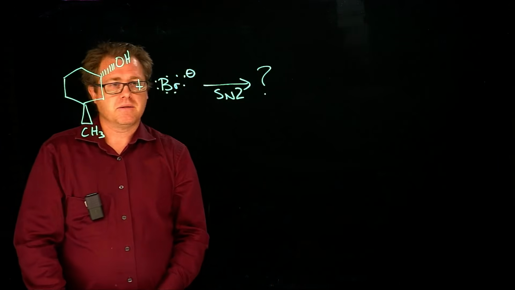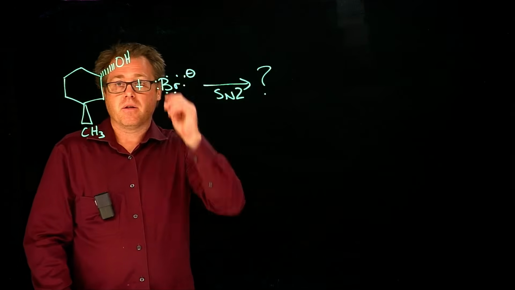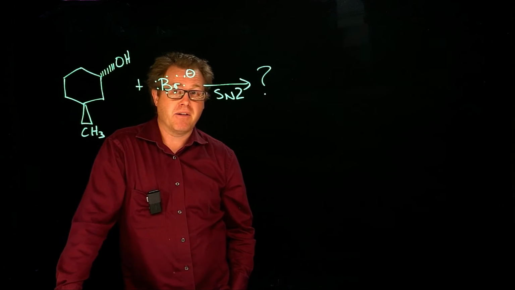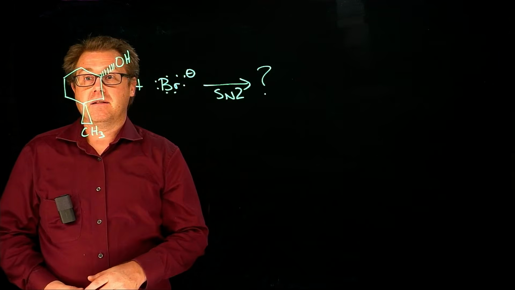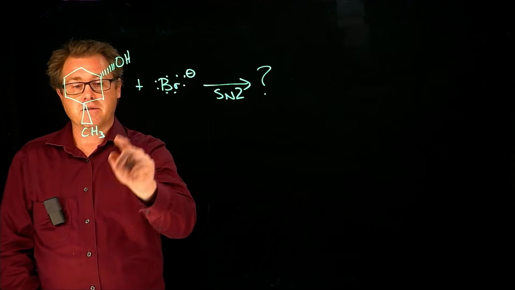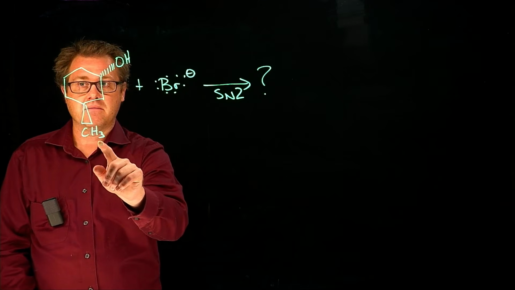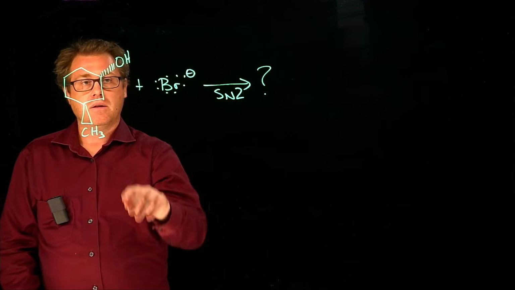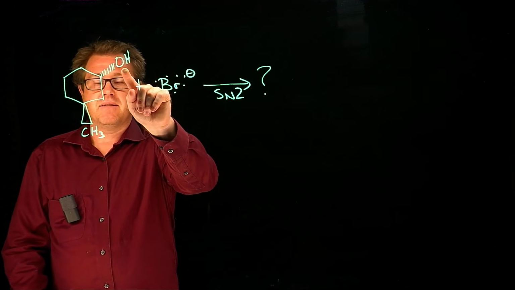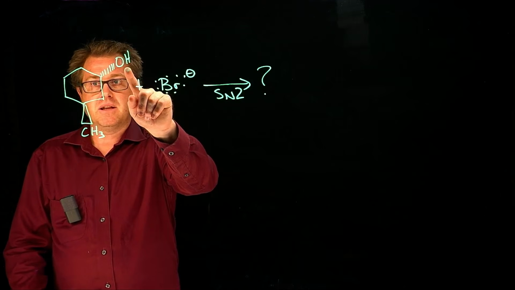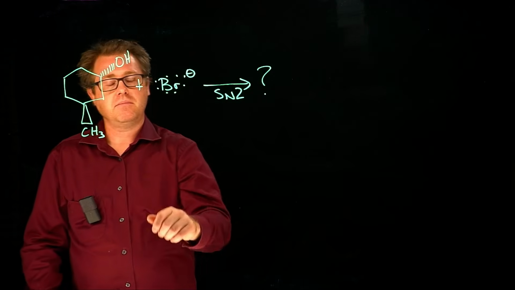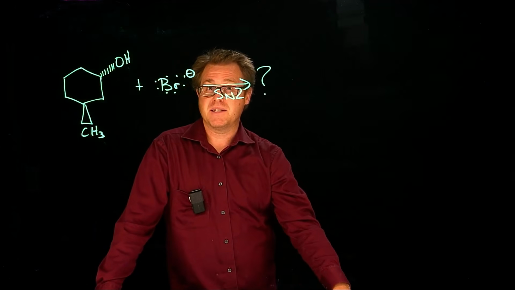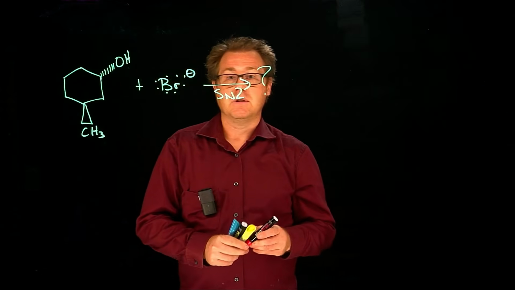Now, when we look at this, we know that in order for us to do an SN2, you need to have a group, typically an alkyl halide, that can leave. So when we look at our molecule here, we have a methyl group. Is that a halide? Nope. And methyl groups are bad leaving groups. No go. Then we look at this functional group right here. What is that? That is an alcohol. Are alcohols good leaving groups? No, they're not. So if you were given this as a problem and asked to predict the SN2 product, you would say no reaction. That is not possible.